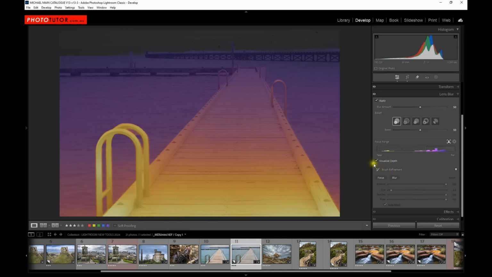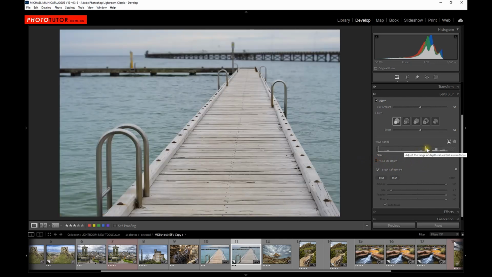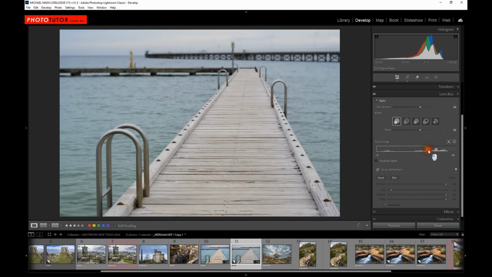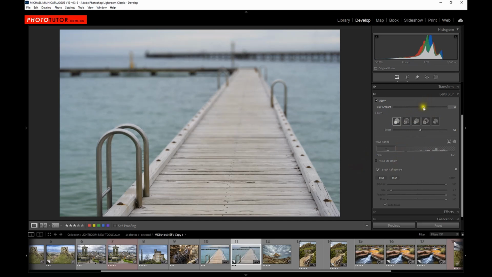And we can see here with this slider, I can then move the slider to say, well, all I want in focus is the objects nearest me, which is this handrail. And if I expand that out further, you'll see that the focus depth of field goes all the way out. So it's quite a handy tool. We have different types of out of focus, and of course we have a slider for the amount of blur. Now let's just ramp things up a little bit, make it very blurry.